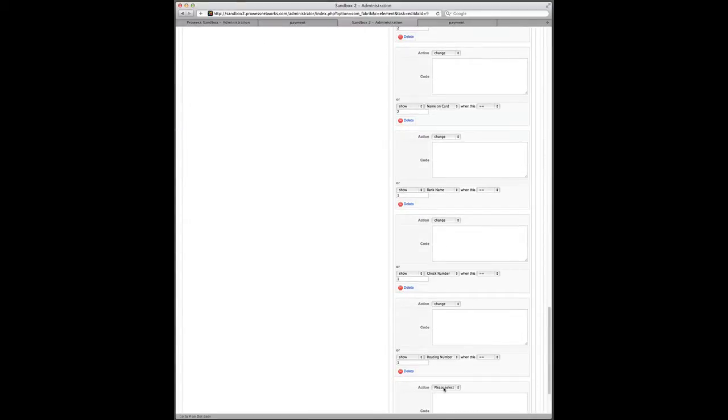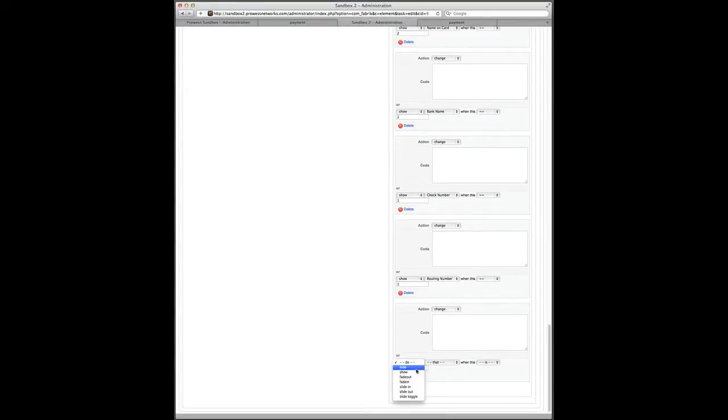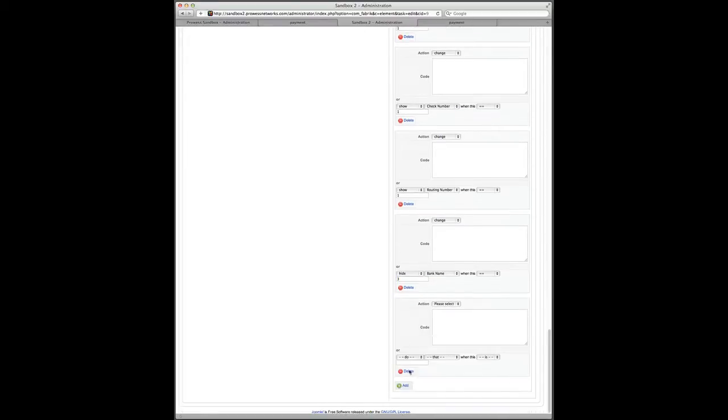So we add on change, hide bank name when this is equal to 3, which is our select. Add on change, hide card CSV when this is equal to 3. On change, hide card number when this is equal to 3.